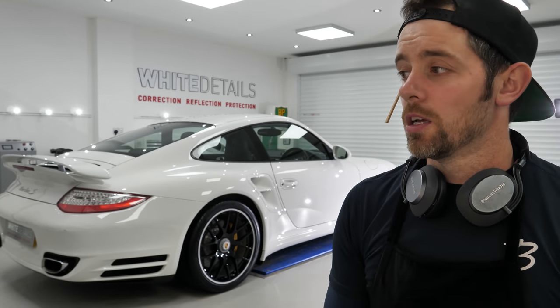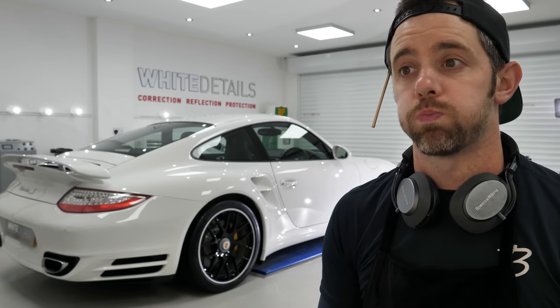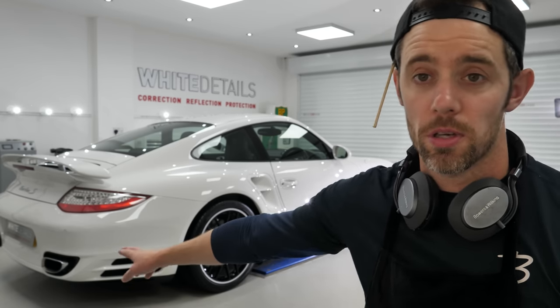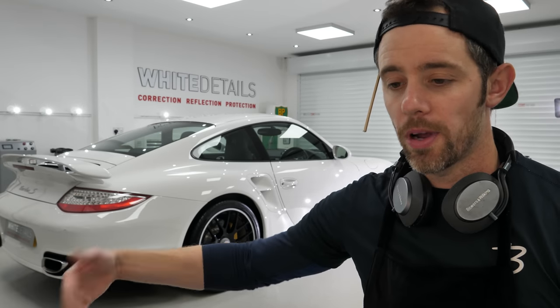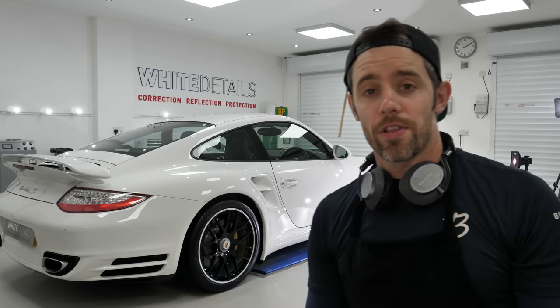Pleased, happy, satisfied. Any areas I'd like to have improved? Exhaust tips, they didn't come up too great. They were a little bit too far gone. The surface, the coating has worn already. And other than a courtesy wipe and a vac for the interior, I haven't really touched that. It's clean, doesn't really need a great deal.